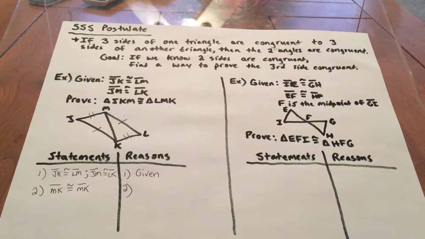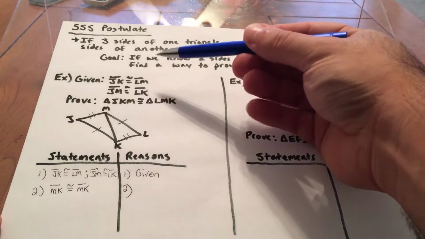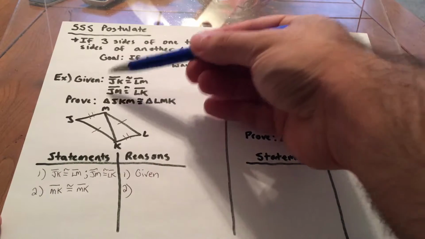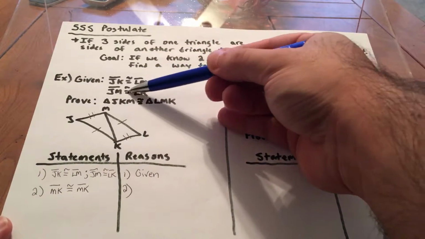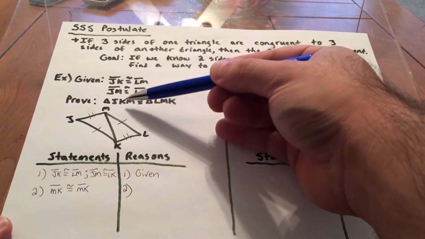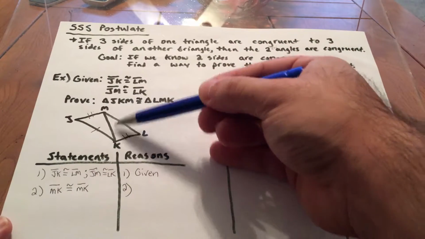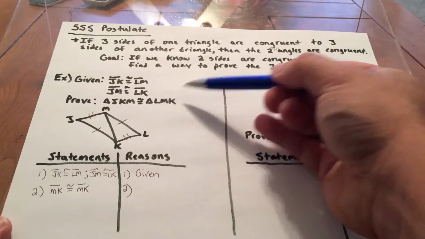So that's our goal. I know proofs aren't the easiest thing to do because you kind of have to generate them on your own, based on all the stuff you know about geometry. So there's no set step-by-step way to do it. What you kind of have to do is look at it piece by piece. Here's the given information: JK is congruent to LM and JM is congruent to LK. And they want us to prove that triangle JKM is congruent to triangle LMK.